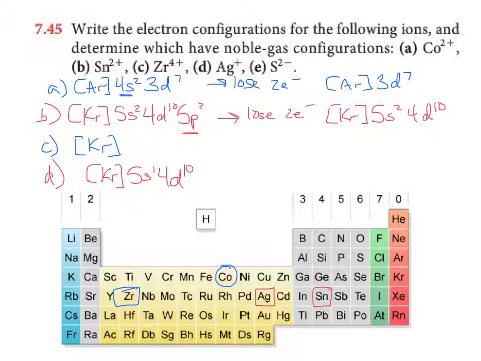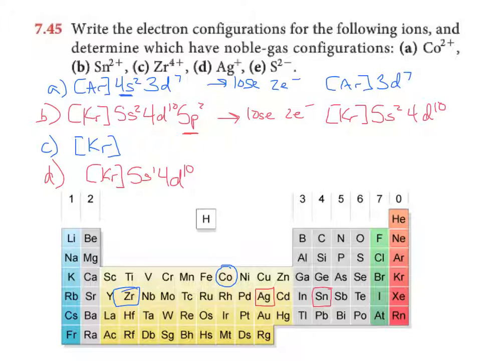It will when it becomes positively charged, but when we just fill a neutral one, you should have learned that silver half fills its s orbital. Instead of having only 9 electrons in its d, which is what it should have because it's 9 in, it actually moves one from the s into the d because it's more stable having a full d shell. So it promotes one from the s into the d, which is why its neutral configuration looks like that.